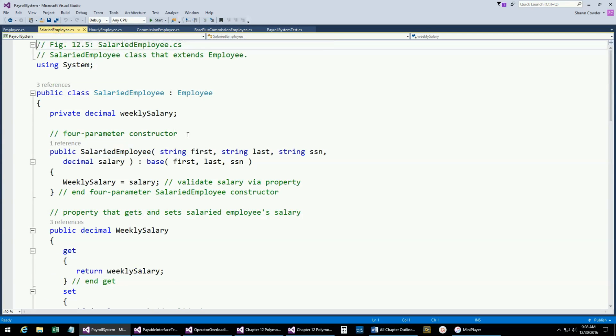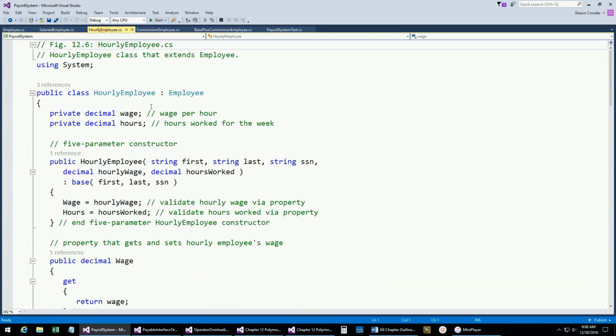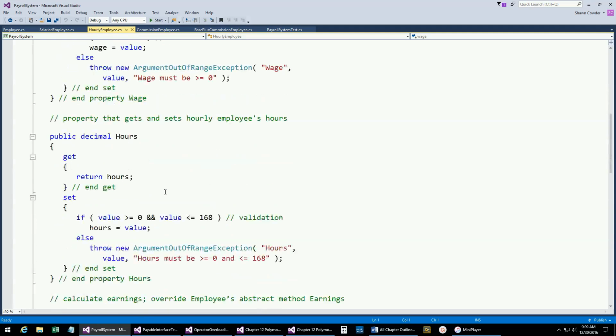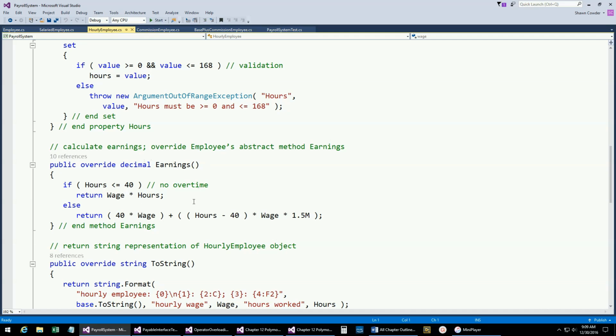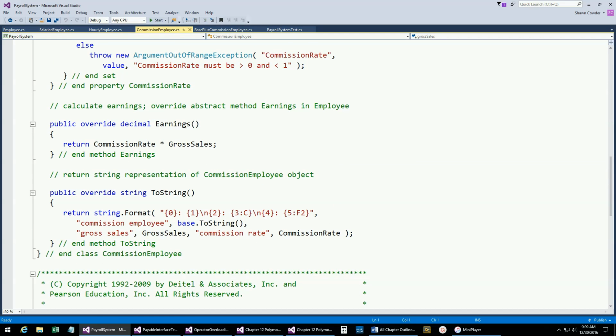So let's take a look at a salaried employee. So here's our salaried employee. It inherits from employee, so it gets all that functionality. However, we have to override this earnings method. If you were to comment this out and try to run it, it's going to give you a compilation error because it forces you to override earnings. Now if we look at an hourly employee, it inherits from the base class employee, that abstract base class, and then we make things unique to our hourly employee, but again, we are forced to override our earnings method to make it specific to our hourly employee. Now we also have a commission employee, and it's going to do the same thing, override earnings.